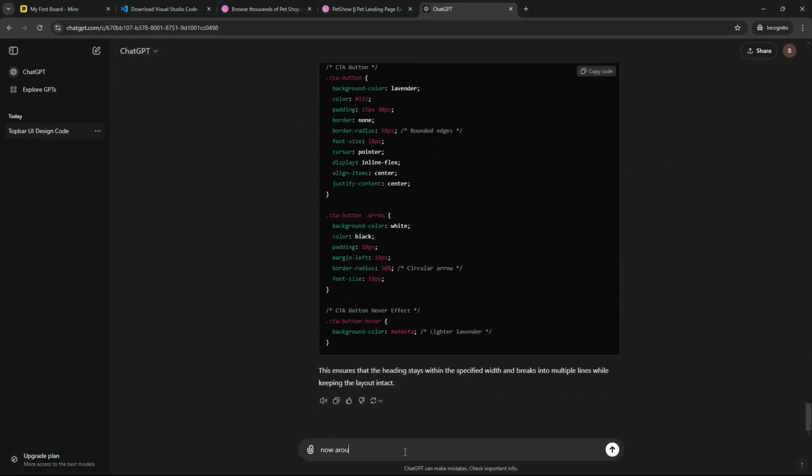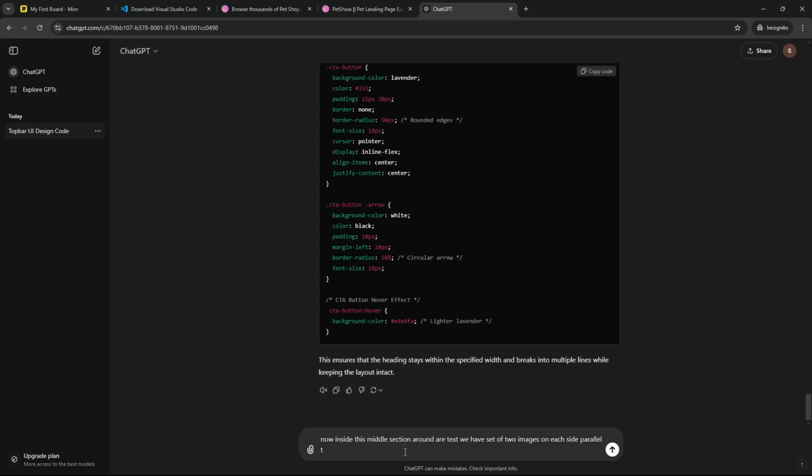Now inside this middle section, around our text, we have a set of 2 images on each side parallel to each other.